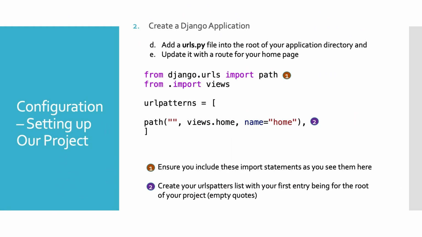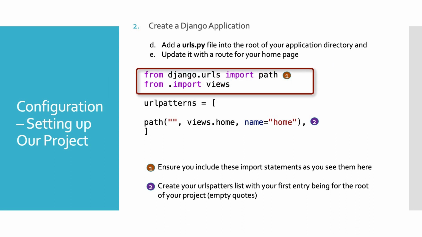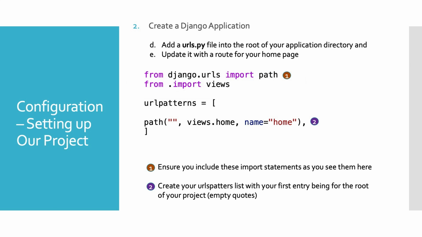Okay, in the last section, we made our changes to the urls.py file in our project. Now we're going to make the changes to our urls.py file in the root of our application. We're going to do two things. We're going to make sure that we have these two import statements here: from django.urls import path, and from . import views. That imports your views.py file that's at the same directory level that this urls.py is. So it's a sister file. urls.py and views.py are sister files in this directory.